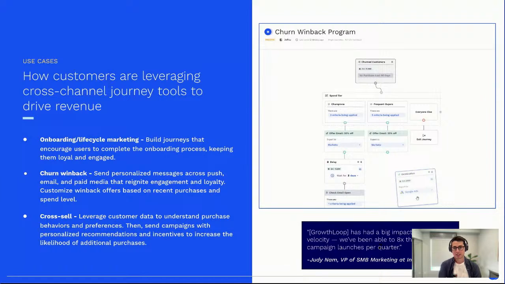A lot of our clients utilize Journeys for churn win back, whether that's sending personalized messages through email or SMS, or, if we're talking very disengaged customers, that might also be through display and paid campaigns as well. And cross-sell falls into this in a huge part, in terms of being able to segment the customers that you're looking to cross-sell in the first place, but then also coordinating the cross-sell messaging across different channels.